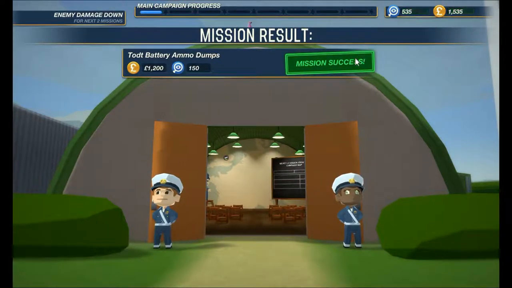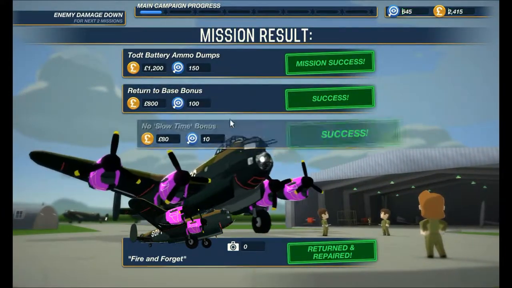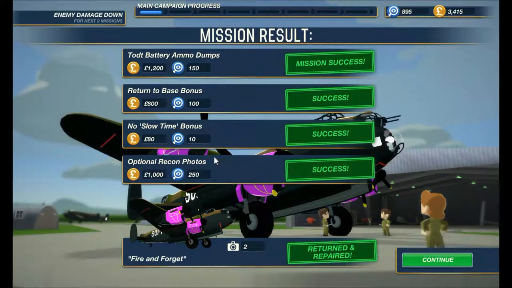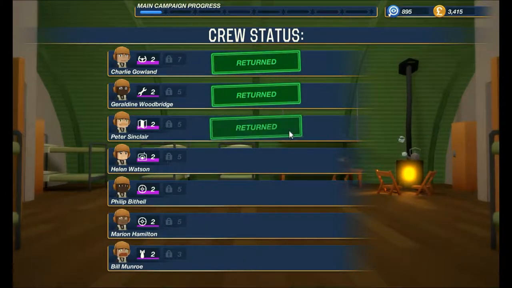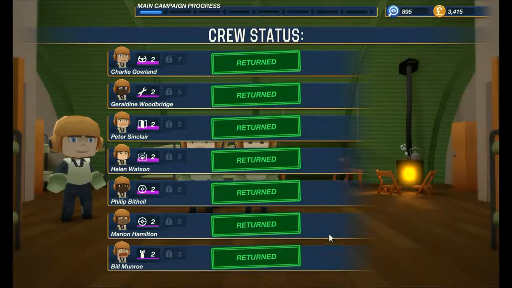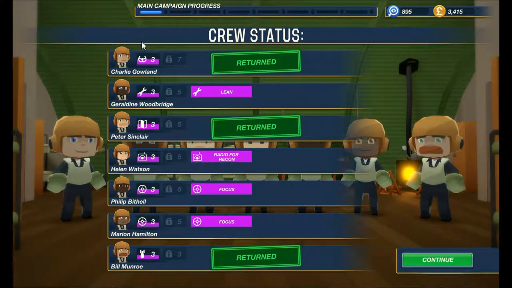Which result? We got the ammo dumps. We returned safely. We didn't slow down time again. And we took 2 optional recon photos for a grand total of 3,415 points. Our crew has all returned safely with minimal damage. All of our crew is also level 2. Scratch that, they're all level 3.